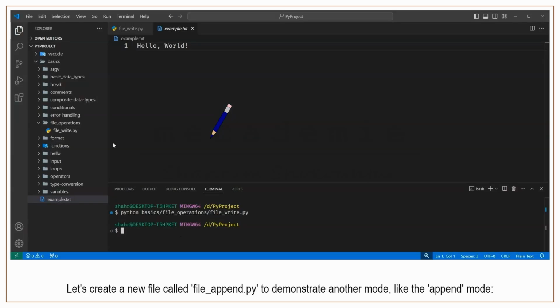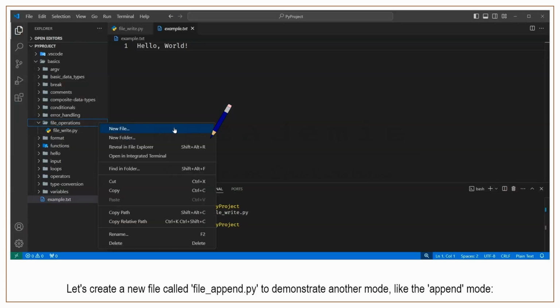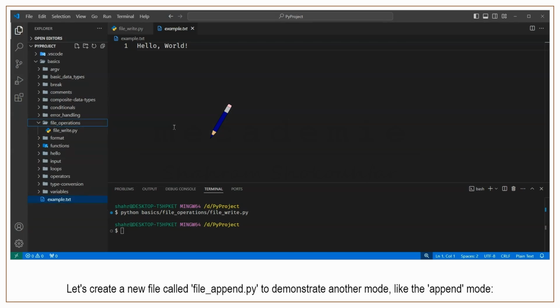Let's create a new file called fileappend.py to demonstrate another mode, like the append mode.